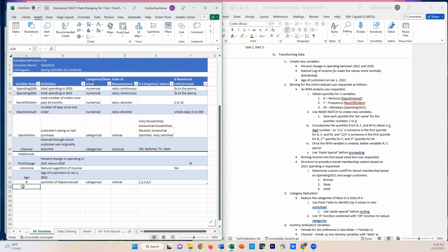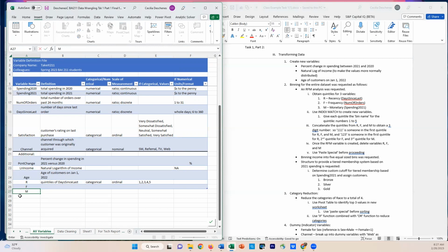And because every value, even the minimum, is going to be in one of these, there's no real zero, and we aren't going to be able to do any real math with these numbers. So that's part of the reason they're categorical, and they are ordered, so we will say they're ordinal. You're going to do the same thing with the F and the M.